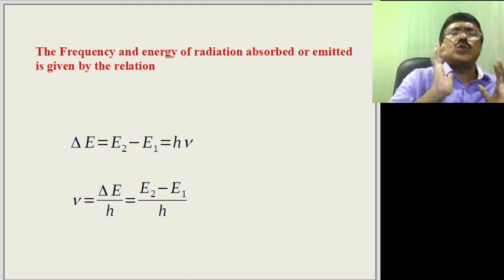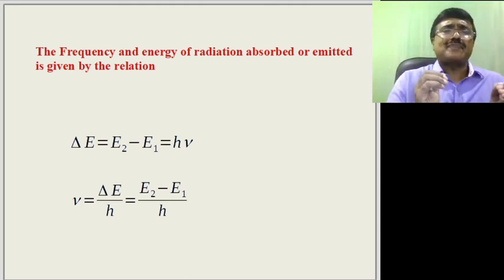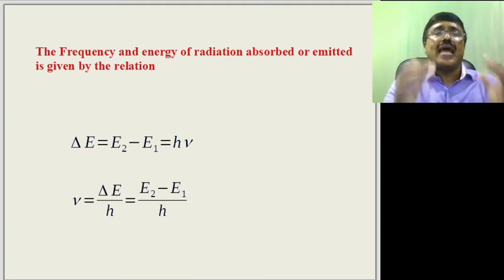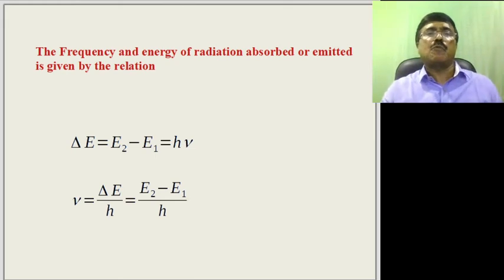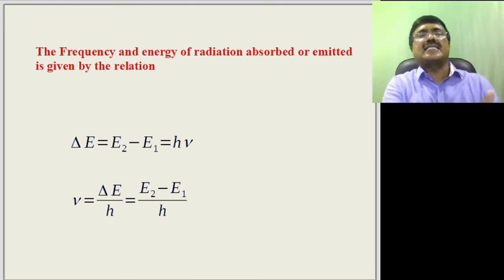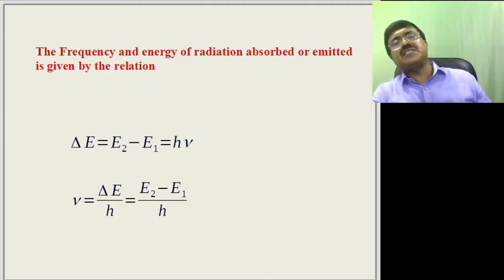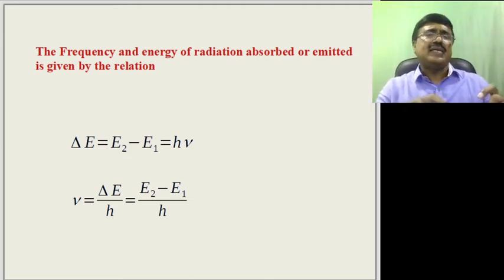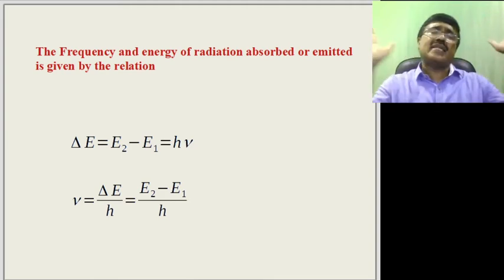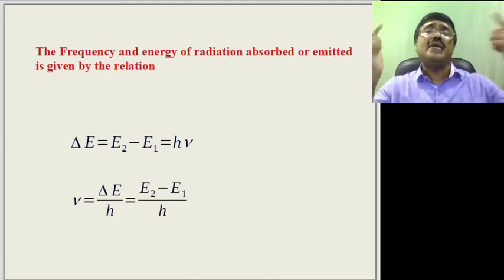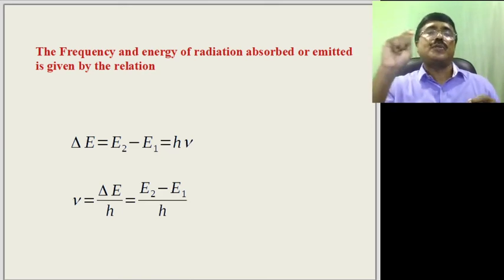And he also gave expression for the energy which is released or absorbed, as well as the frequency of the radiation emitted or absorbed. Suppose electron is moving from higher orbit to lower orbit, energy is emitted, and the emitted energy is delta E. E2 is the energy of higher orbit, E1 is the energy of lower orbit. The difference is E2 minus E1. We take the difference as E2 minus E1, higher to lower. If the transition is the reverse, what will happen? Then also the difference in energy is delta E, but here energy will be absorbed. Electron is moving from lower orbit to higher orbit.